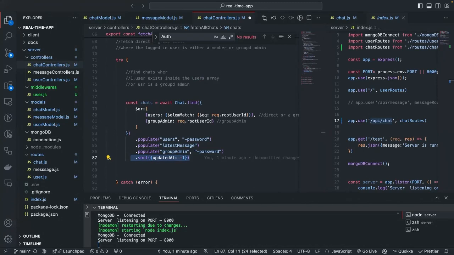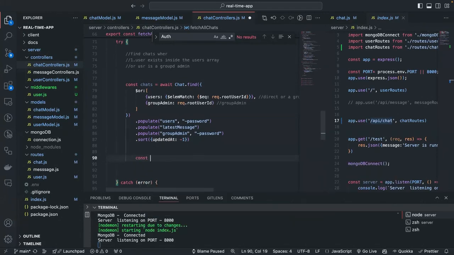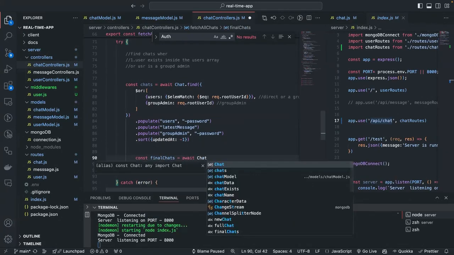Now what we can do is we can just say const final chats to be await, and we can go to the chat model.